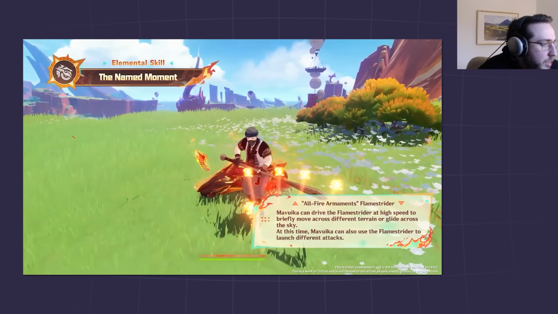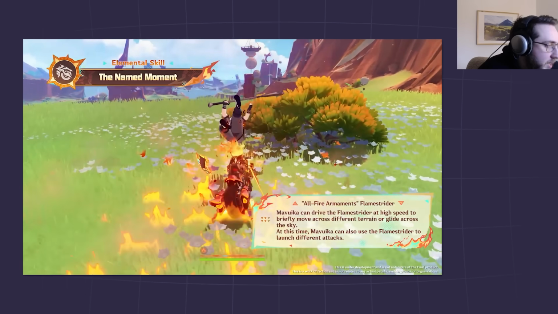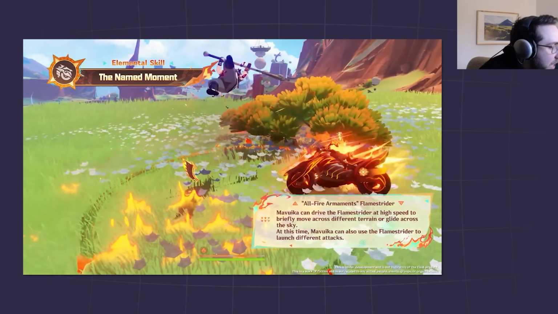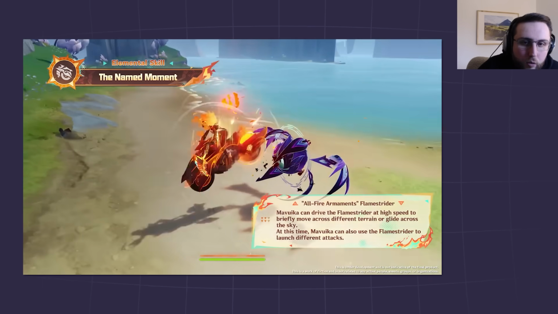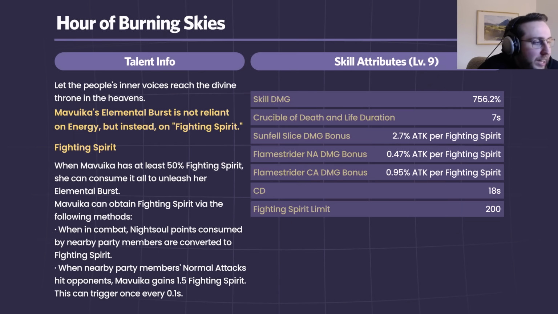In other words, this skill hold transforms her normal attacks, charge attacks, and plunge attacks into different things with a bike. Now you'll see that the numbers for it are actually lower than the numbers for the base animations. However, that doesn't actually mean they're bad. And the reason for that is because of the Elemental Burst.